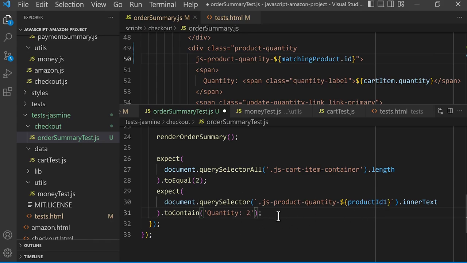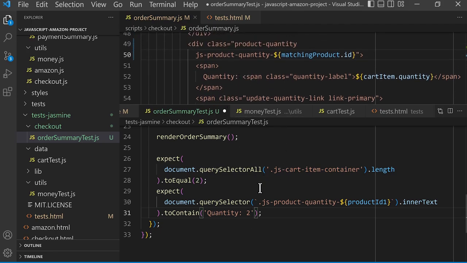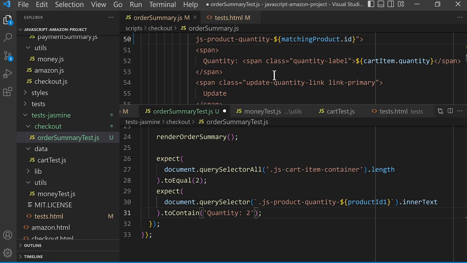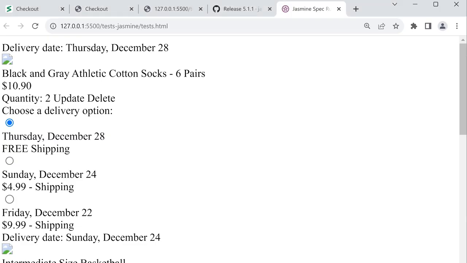So they don't have to be an exact match like with toEqual. As long as Quantity: 2 is somewhere in this element, then this expectation will pass. And this is exactly what we need when this element has some extra text that we don't really need to check. So now let's click our test file and save and open the test page.